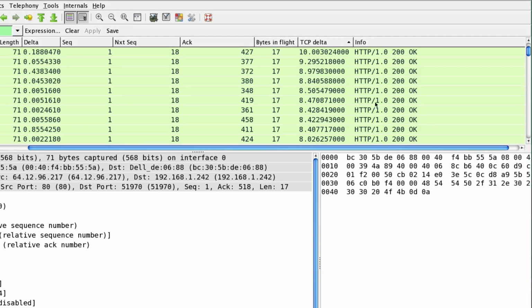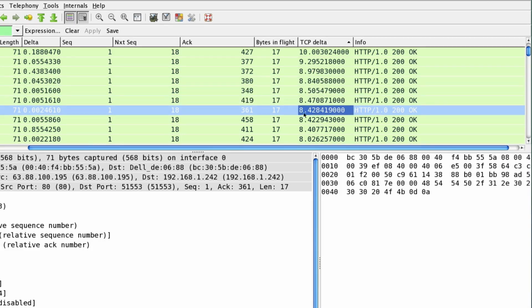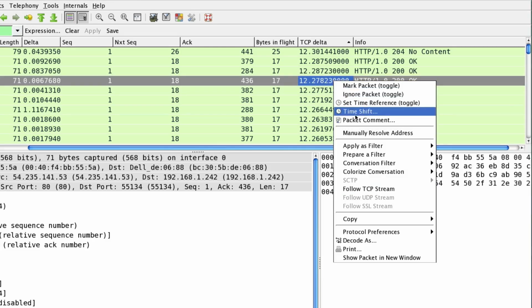So again, all these are truncated responses with just the response code in the first packet. At this point, I'm thinking there's some kind of proxy or HTTP filter, some kind of security device at the local site, because that's just not normal. And maybe it's having some problem, and so it's introducing these delays. Now, as I already mentioned, let's look at one of these. Follow TCP Stream.